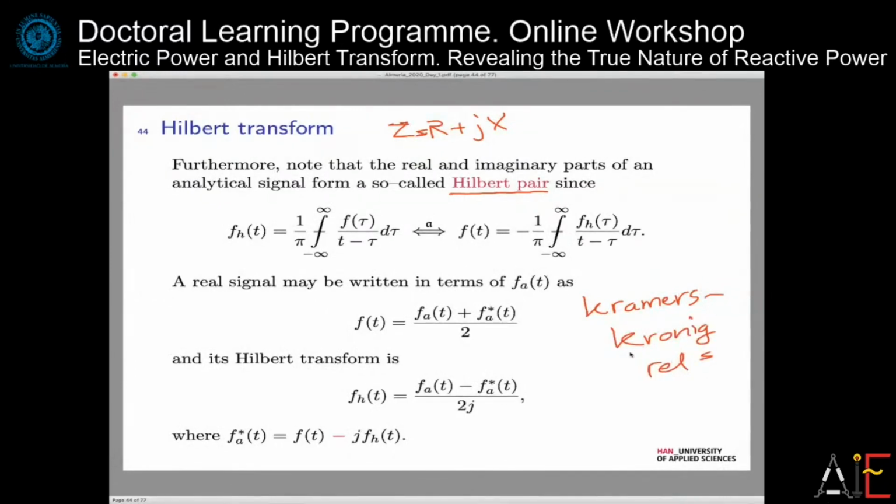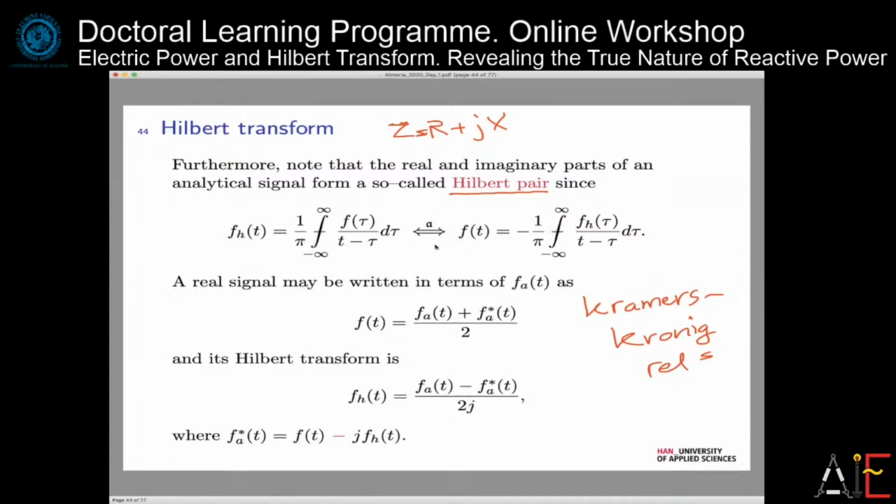Right? You can Google on it. You can find a lot of stuff on the internet. Also, much better explanations than I'm giving over here. It holds in the frequency domain, the time domain, or any domain you wish to consider. But if you know the real signal, you know the Hilbert transform. If I know the Hilbert transform, then I don't know the real signal, just by these pairs.